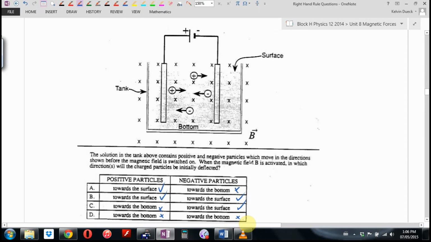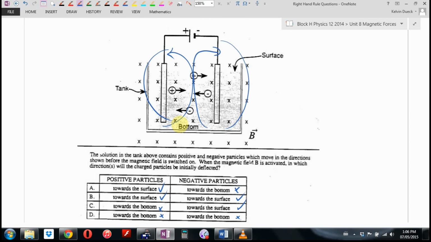Now, really what's going to happen, if you all look up just to show you an application, is this. Positives will get pushed this way, negatives will get pushed this way, and what you'll actually have is you'll have created some kind of a convection current. What you have is something that can stir liquid with no moving parts. That can be handy. It'll stir stuff without actually having any blades or spoons, but it'll stir it. Kind of cool. Correct answer B? Yeah?